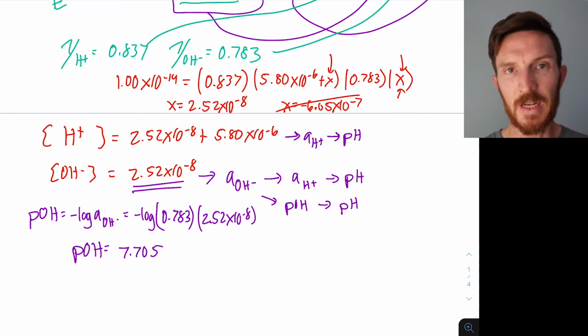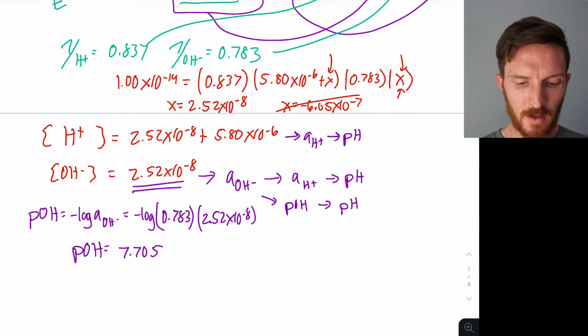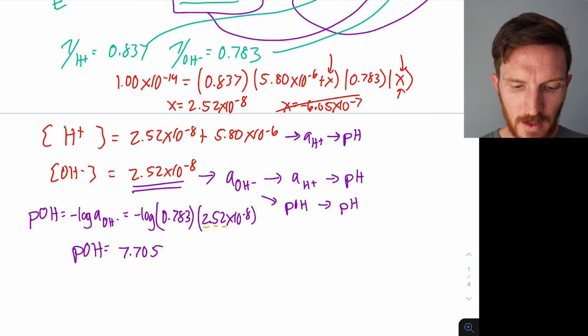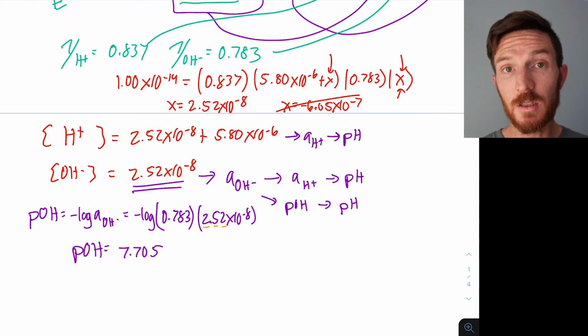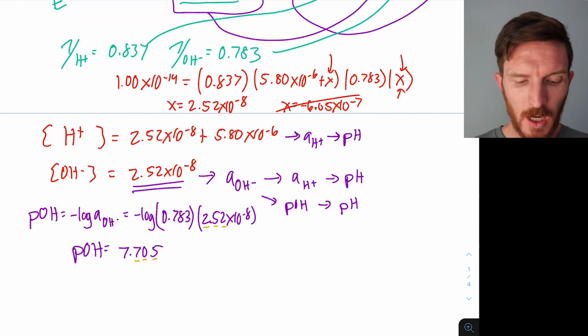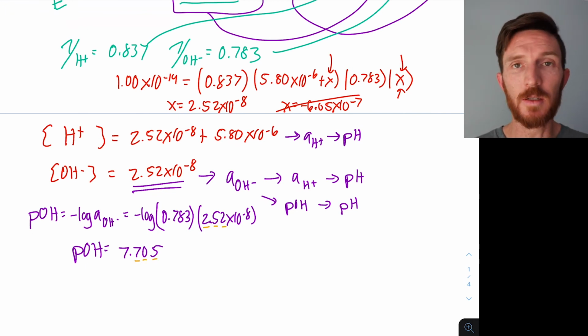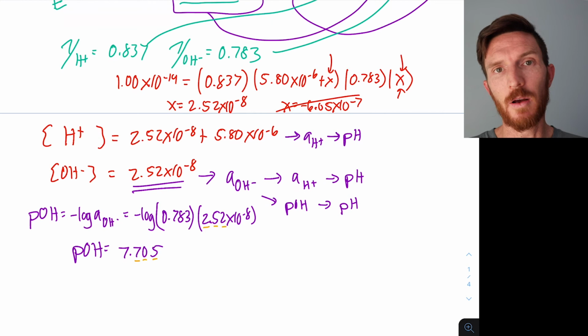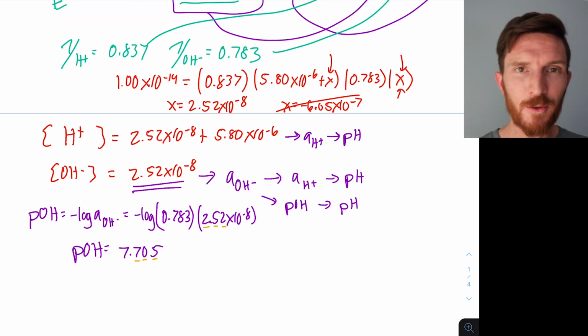And after we do that, we're going to find that we would get a pOH of 7.705. And again, reminding us, just because of the way that logs work out in the calculations, we would get 3 total significant digits in our value that's inside of our log, which gives us 3 digits past the decimal place in what we calculate from that. I'm not going to go through the detail of that.